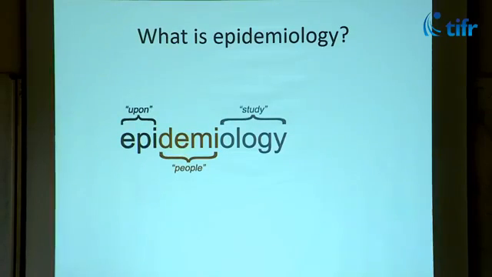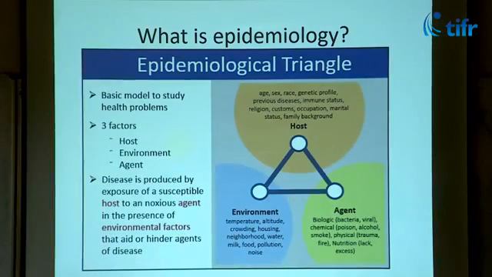And in epidemiology, we study three things. We study the host factor: what the age of the host is, how the host lives, etc., to understand how the host can get a disease. We study the agent that is causing the disease, as to how it can cause the disease. And then we study the environment in which the host and the agent can interact with each other to cause the disease.